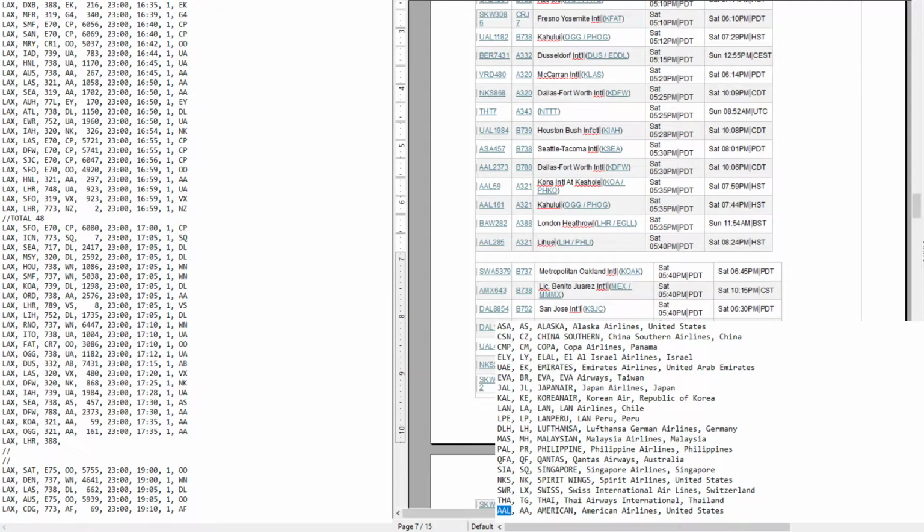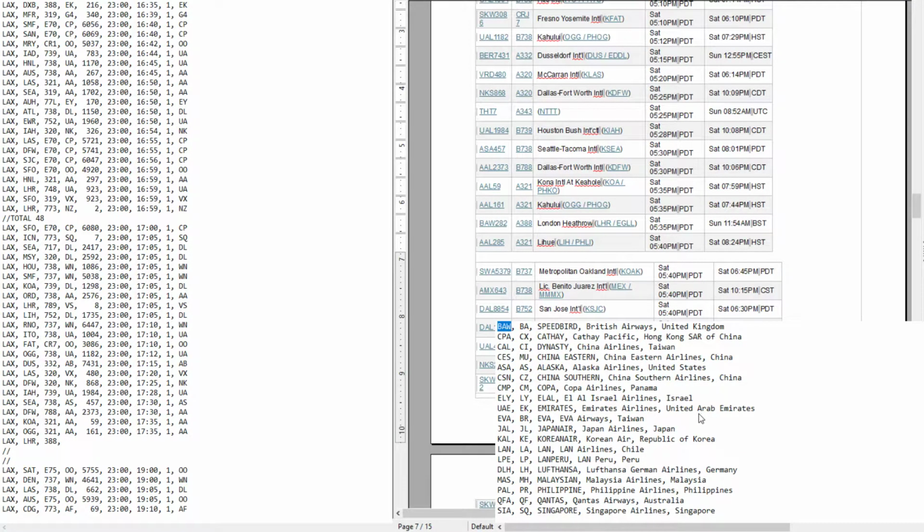Once again, we'll pull up the file. I'm popping my mic. Deal with it. Actually popping my mouth on my mic. What is Speedbird's code? Oh, he's on the top. Well, let's go up then. Look, he's BA, and its code name is Speedbird. You can also use this if you don't know a code name ever. You just pull this file up, type in the airline code, and be like, oh, CES is China Eastern.